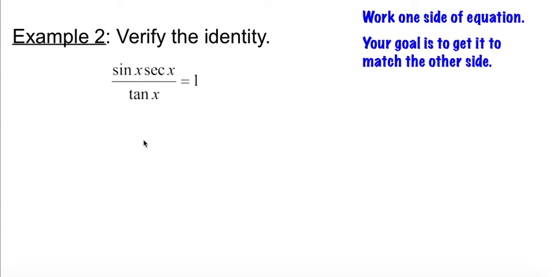All right, let's try another one. If you need to rewatch that, go ahead and rewatch that. So if at all possible, I'm going to change things into sines and cosines. In this first one here, this is already sine, and the more complicated side is the left-hand side. The simple side over there is 1. We know that we want to get this down to 1. So the first thing I see is, let's just change everything in terms of sines and cosines. So secant there is 1 over cosine.